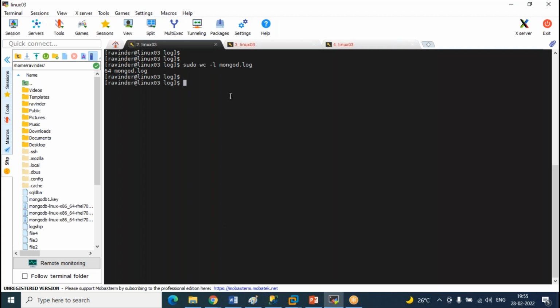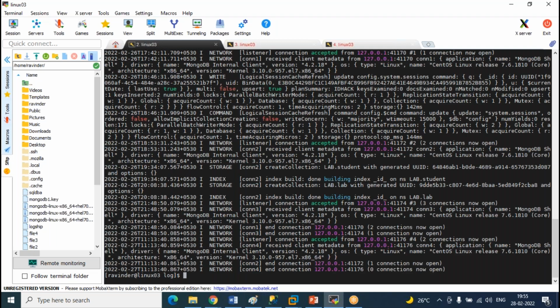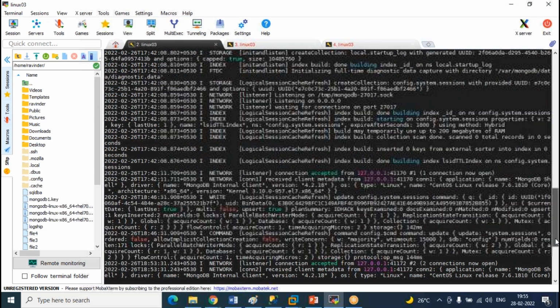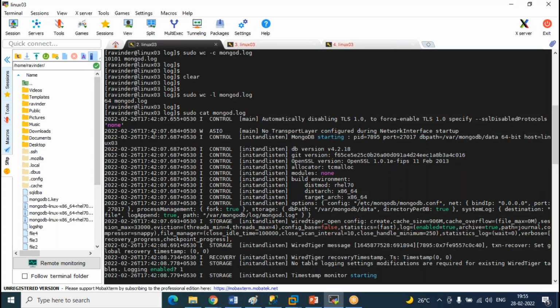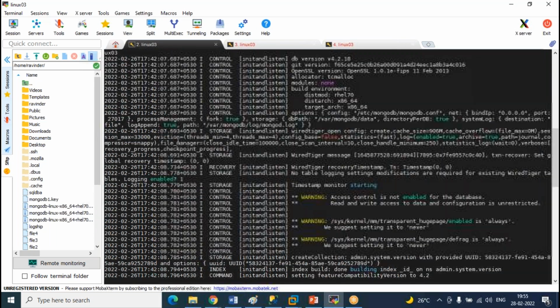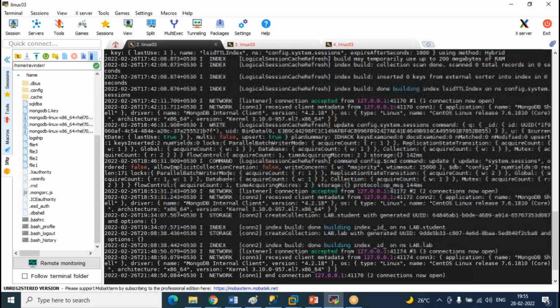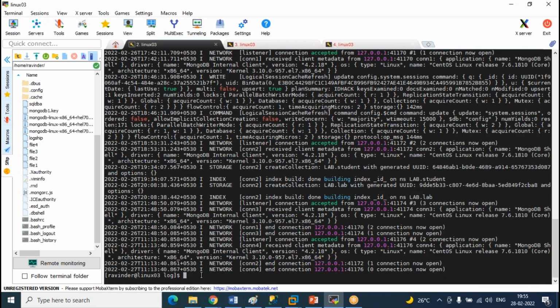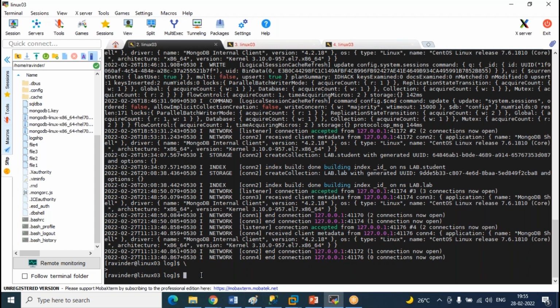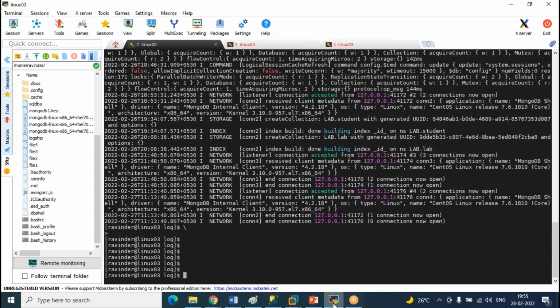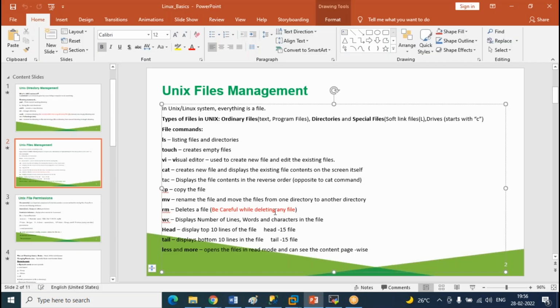If you read it as it is, you can read it like this. It will have a lot of data. If you go and check here, it has 64 lines of data in this one. If you count, you can find all this together is 64 lines in fact. This way word count will be used. Word count is really helpful. I use it many times. I'm going to talk about it anyway when we start the product.